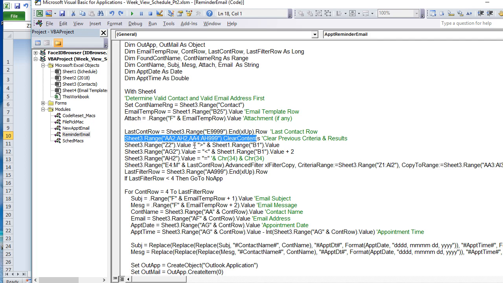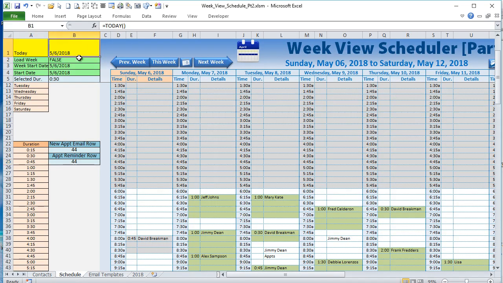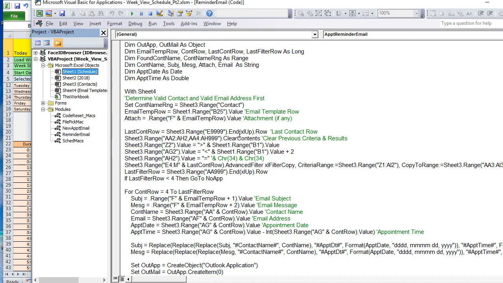And then what we're going to do is set our filters. Remember, we need it greater than the 6th. Well, what's the 6th? B1 value. Let's go ahead and take a look at B1. B1 is today, right? In Sheet 1, B1 is today. So we need to know what it's going to be after today. And if you want to change that, you should change it. You may want to schedule for 2 or 3 days in advance to send reminders. So you would do that just by changing that. And we also want to say less than B1 plus 2. So that means 2 days from today, which would be the 8th.